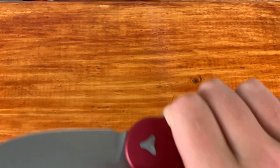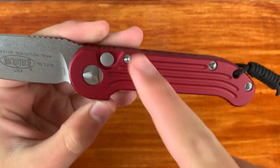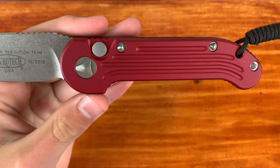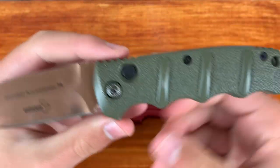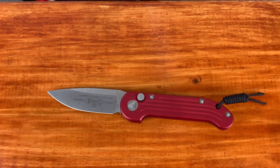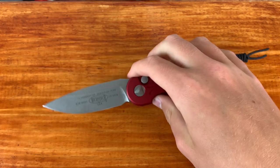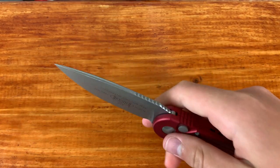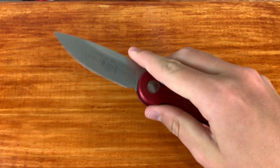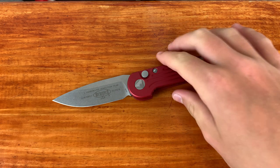For the ergonomics of this knife, this is where it also gets really good. Look at these ergonomic lines — it's flat right here and flat back there, and that is what I want. There aren't tons of humps and bumps like something like a Boker Kalashnikov. It is just straight, and what that lets you do is grip this in any grip you want and it just works very well. A lot of times I'm not thinking about my grip — I'll just grab the knife in some weird way, do the task, and it'll work. If the knife has finger grooves all over it, it's going to be uncomfortable and force you into a grip you have to think about.